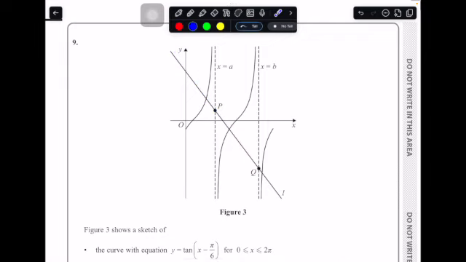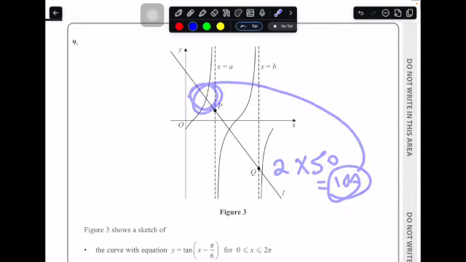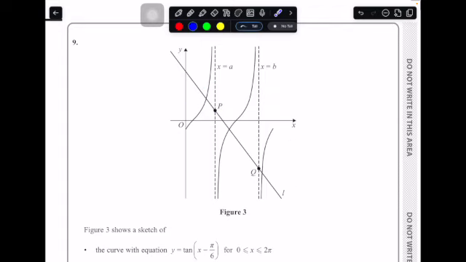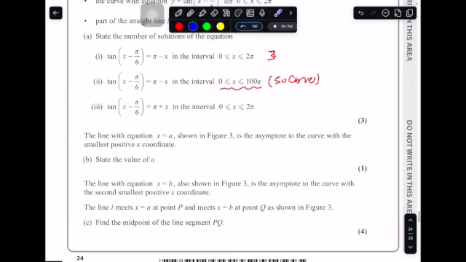So on the negative side, we have here only 2 points. If it continues, it will intersect with the rest of the graph. So we're going to have only 2 points of intersection down there with the rest of the graph if the graph continues, and it will continue, of course. So we're going to have 2 times 50, which is 100. And we have a 1 here in the first curve, so it will be 101 solutions. So the number of solutions for this is 101.